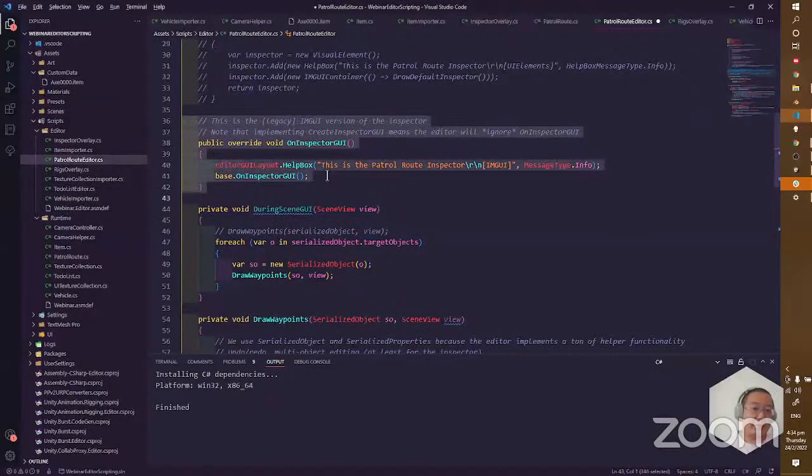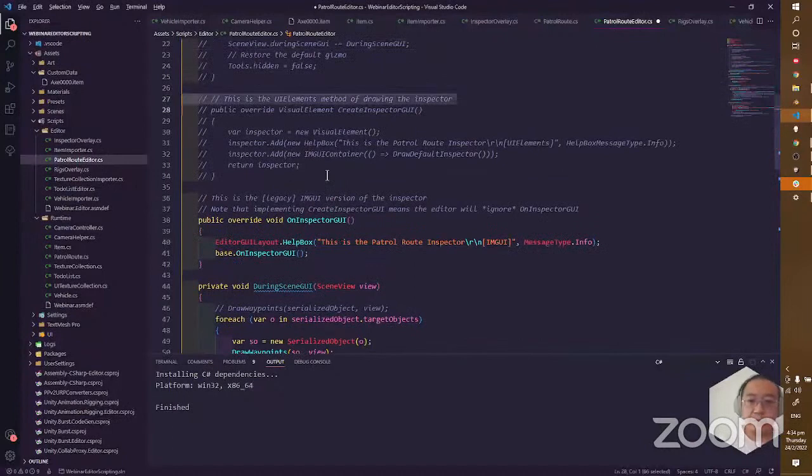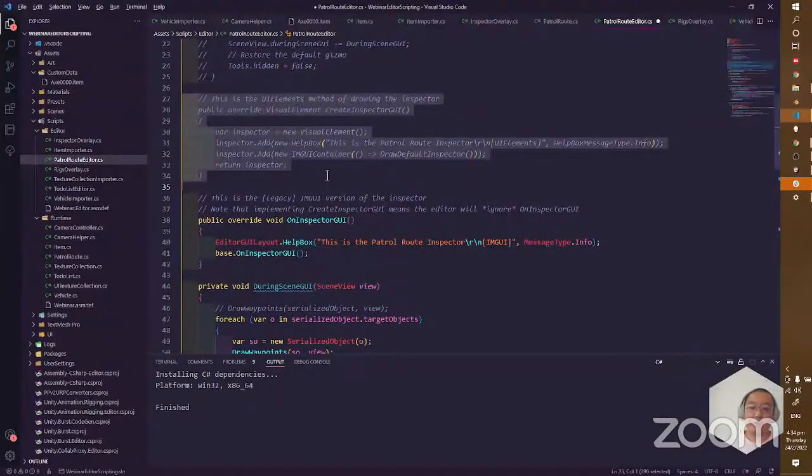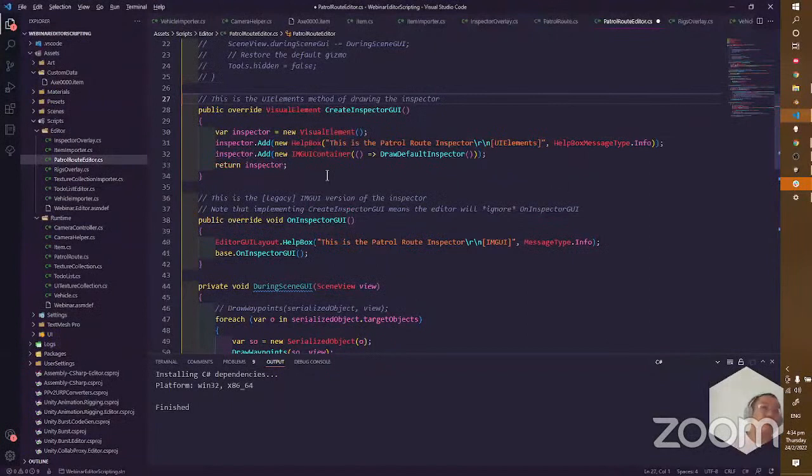Now, I mentioned that this is sort of the legacy version. What we try to do nowadays is, instead of using immediate mode, we use UI Elements. And as I mentioned in the slides, these are our retained mode GUI APIs. So these tend to be more performant in terms of how they're set up and implemented. They can be more efficient. They're also easier to restyle because the content and functionality are completely separate from the styling.